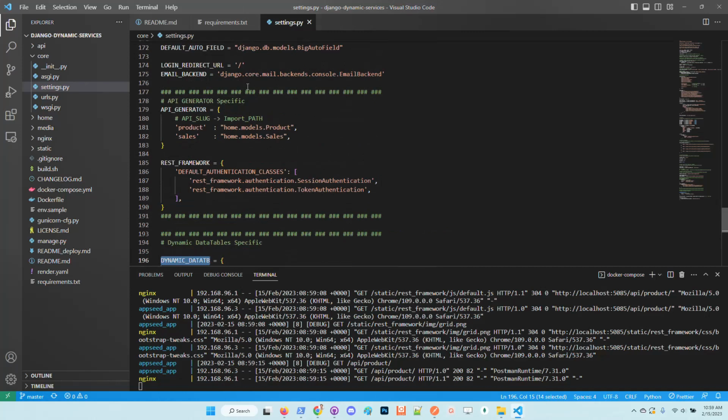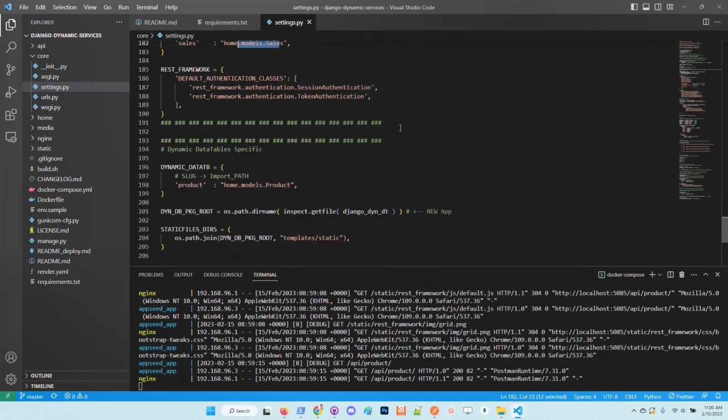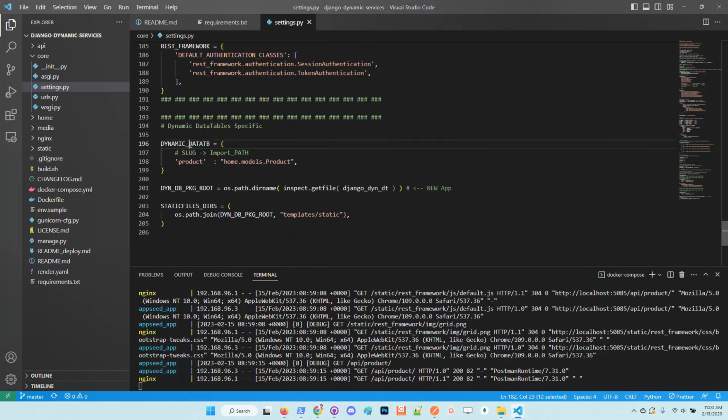And the most important thing, after we include the application and the other things, we need to update this section that informs the API generator that this model defined in the home models product should be mapped to this API URL. We need to do the same thing for all models, and the same thing for dynamic data tables.